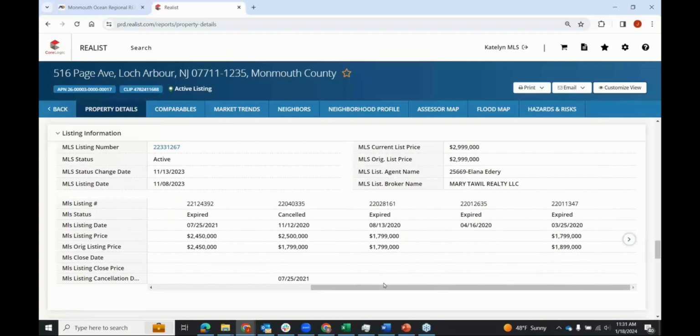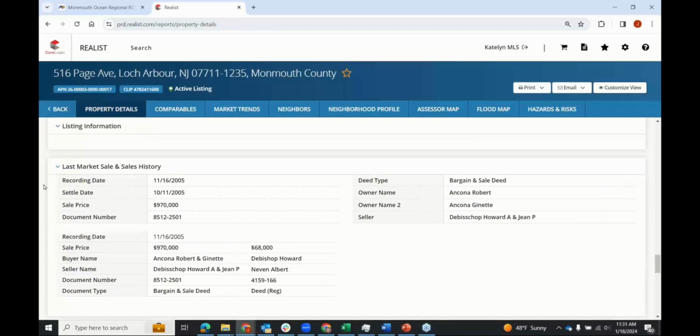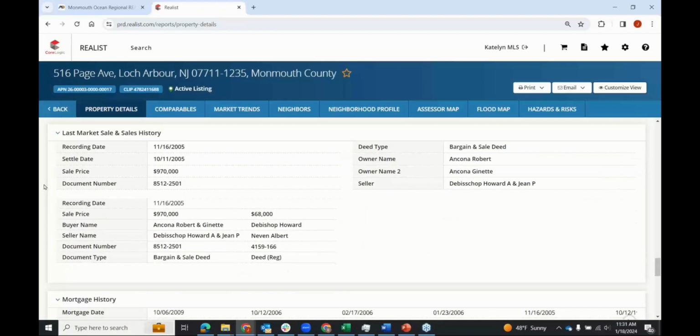And again, you can see whether they've expired or they were canceled and all the requisite information, kind of a snapshot of that listing history. But again, don't forget, if you need that full listing history, you can click on that little number or a number of other places and get back into that listing history in Flex for those full listings as well. Moving down a little bit lower, we now move back into public records information where we get information like the sales history. So the last time this property sold was back in 2005.